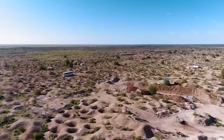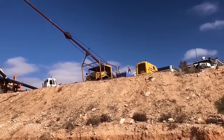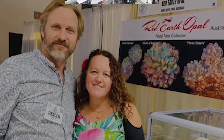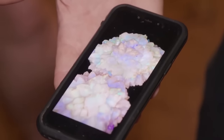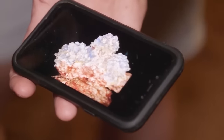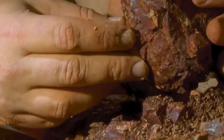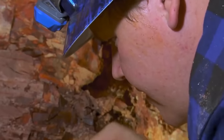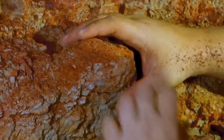One section of the mine wall even features evidence of a pineapple opal, reassuring visitors that these remarkable specimens are indeed real. Despite its rugged and lunar-like landscape, White Cliffs often lives in the shadow of neighboring Lightning Ridge, located 447 kilometers northwest of Sydney. Extracting these rare specimens requires meticulous care to avoid further damage, as natural fractures caused by ground movement over millennia often scatter them. It feels like being in Jurassic Park, slowly excavating the bones of a dinosaur — it's nerve-wracking because you don't know how much value you can lose each time you hear a crack or take off the wrong bit.